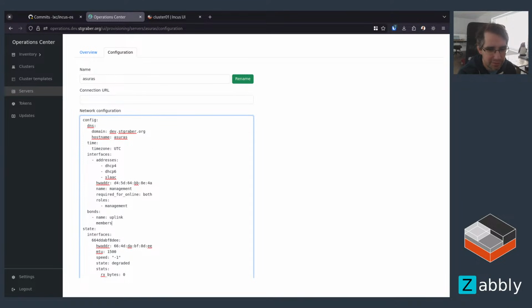Members, so that's going to be the MAC addresses. We want this one, that one. Then we need the mode, so that's LACP. MTU, so 9000 typically on those kinds of fast links. And do I need anything else? So I've got the name, members, so we're going to have the roles as well.